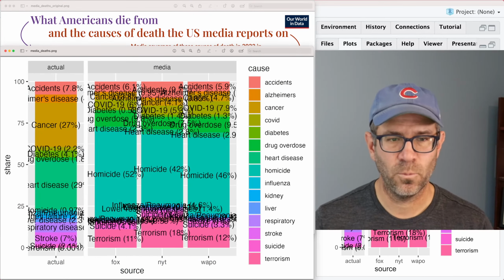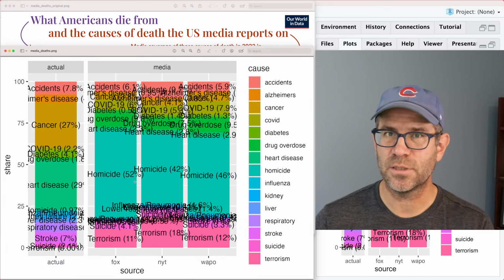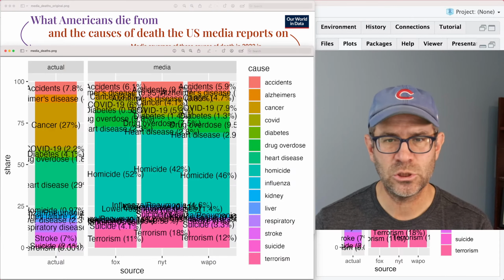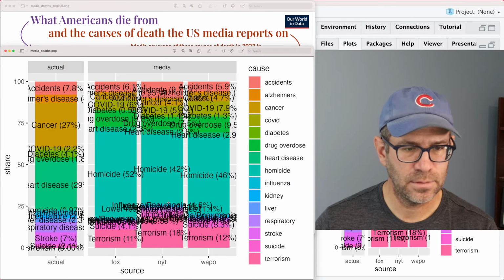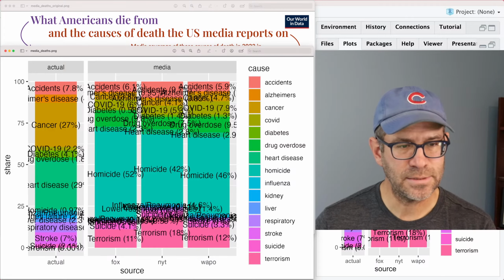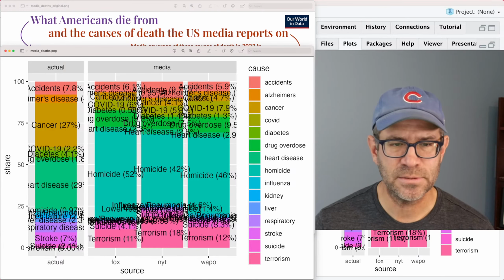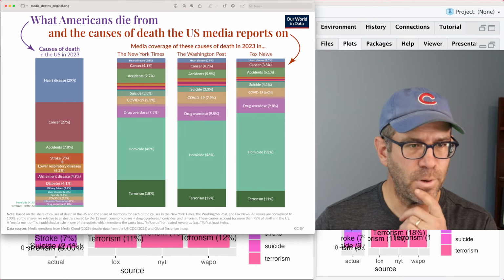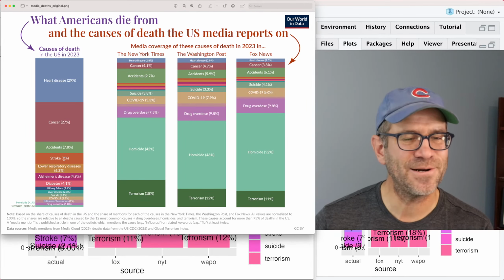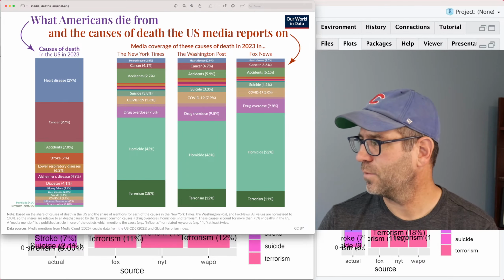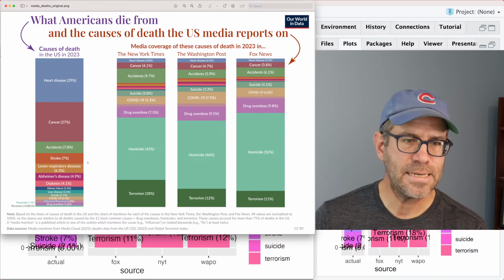And what do we see? What we see is that we've got 2 significant digits, right? We have homicide 52, we have COVID-19 2.2. And one thing I see weird is that we have stroke at 7. That should probably be 7.0. But I noticed that they don't use 7.0, so I'm not going to worry about that so much. And we'll go with that.